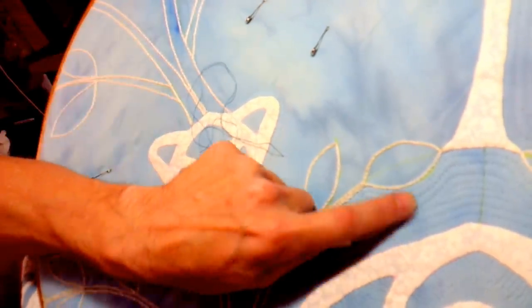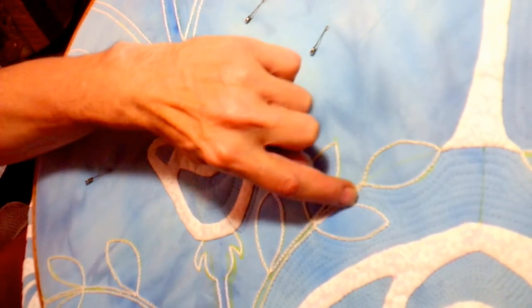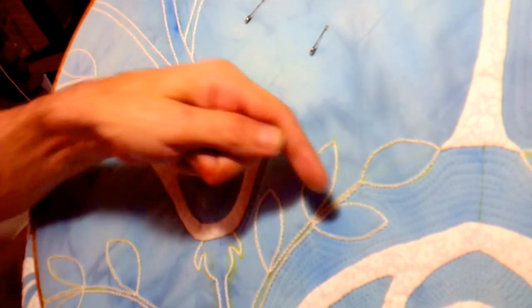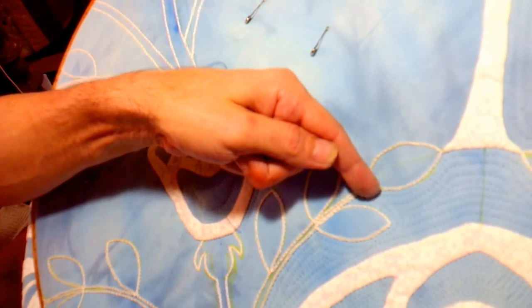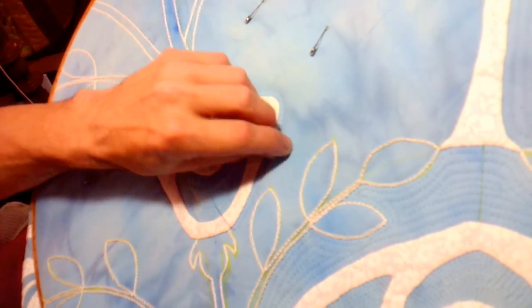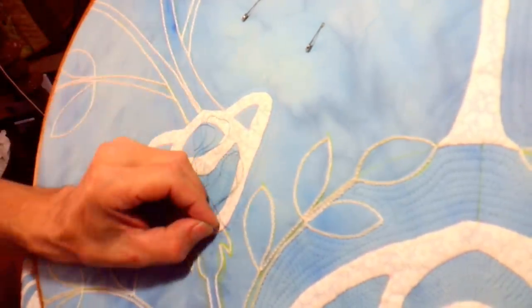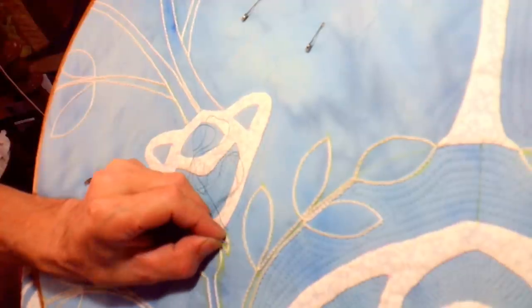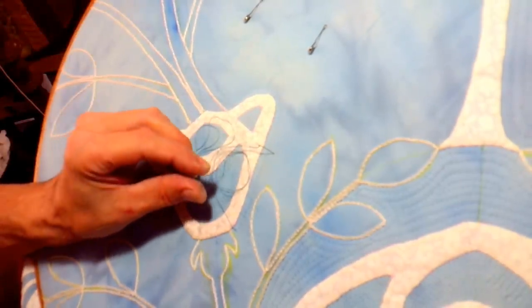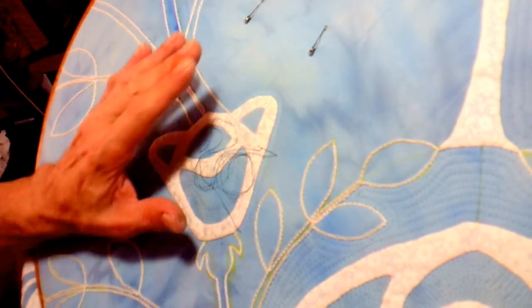It might look like it's real precise, but that's the goal, to make it look like it is, but it really isn't. And as you go around and try to fill in these spaces, you'll find that if you tried to mark it exactly, you'd drive yourself nuts, because the spaces sometimes don't lend themselves to exactly perfect quarter inch or whatever size marking you want. So you have to be flexible and compromise on the amount of space that you're allowing between the pieces. So sometimes you'll make it a little touch wider or a little touch narrower to fill in those spaces and make it look even. But anyway, that's how I'm doing the quilting on this one.